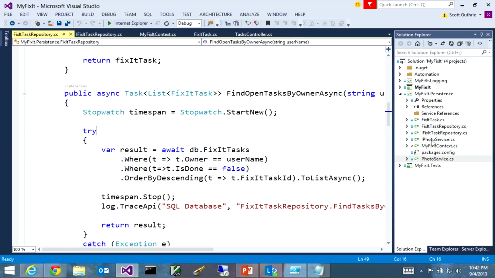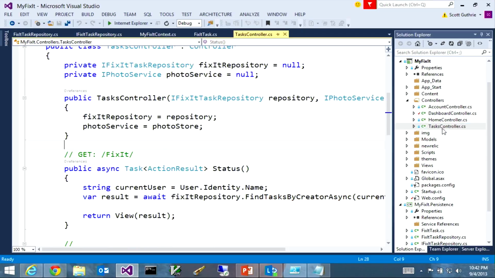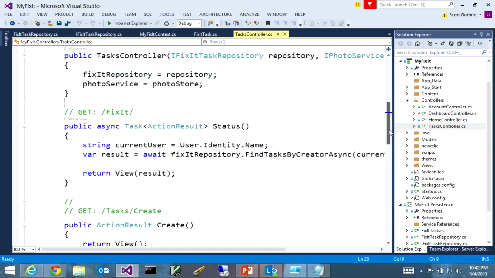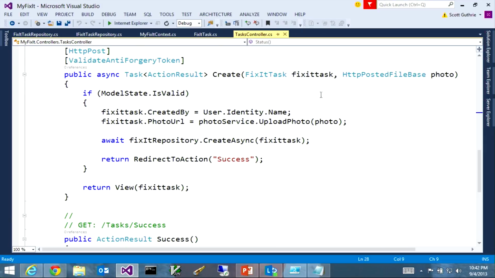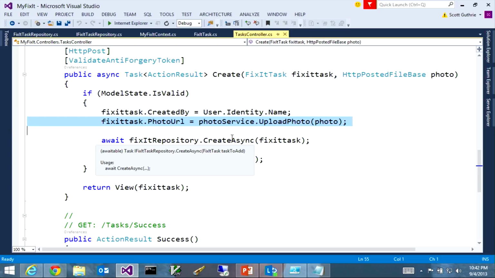And then what I do inside my app is, every time someone creates a new task, I create a fix-it task, which we're going to persist in the relational database. I get back the photo URL by uploading the photo, and that code that you saw on the slide just returns the path, and then I just squirt this into the database.